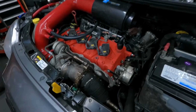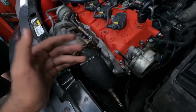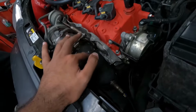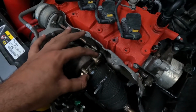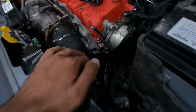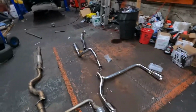So progress so far. We've got the downpipe in. Now, downpipe has been in before. The only issue is when you go to mount it down there, this exhaust is gonna bolt up to this downpipe. If not, we'll see. Downpipe's in, we've got the clamp in. So yeah, we're just holding it in place right now because we're gonna bolt it in. We have to have it a little bit loose so that there's some play over there, but that's in. Me and RK got that done.